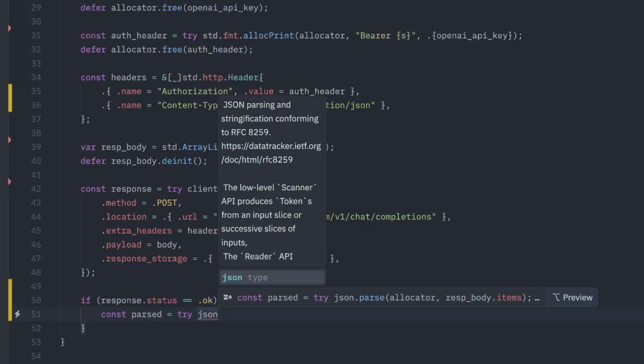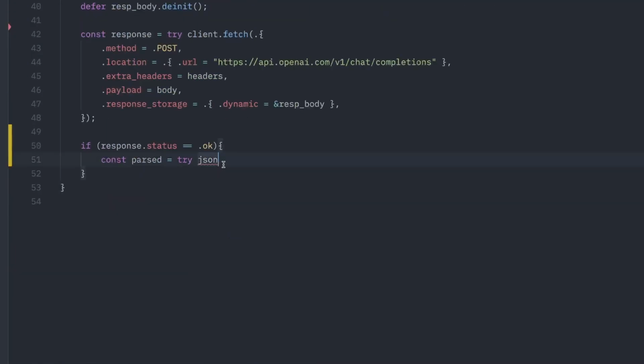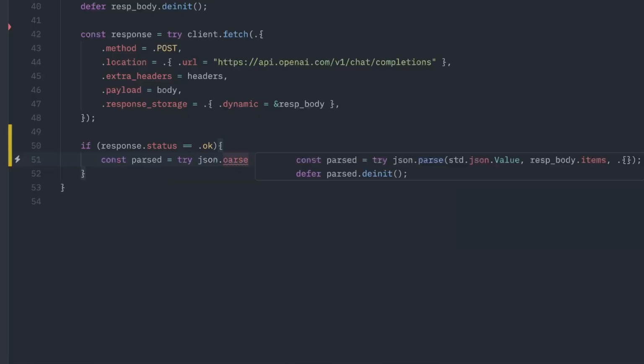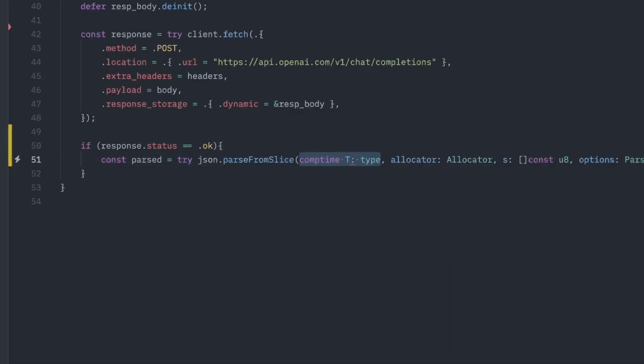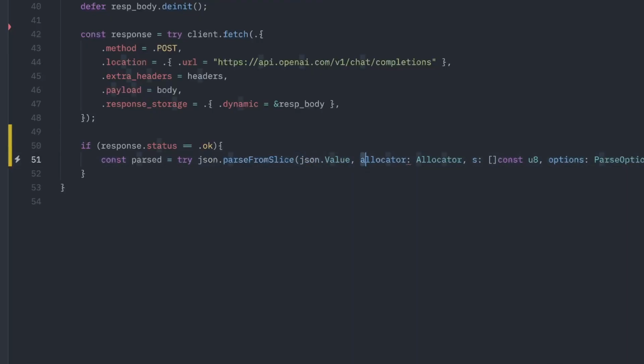I already put the namespace in there, didn't I? Yeah, then I can use that. JSON.parseFromSlice. Yes, this one. We take the standard JSON.Value that we have.